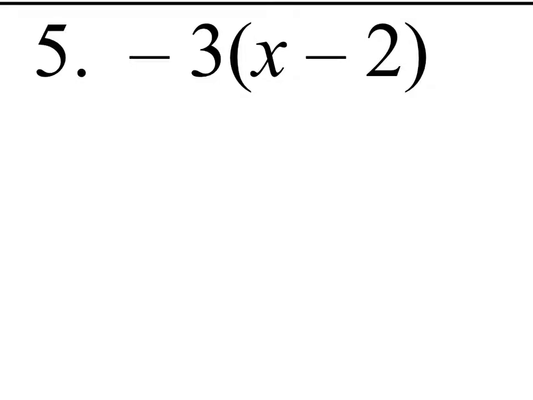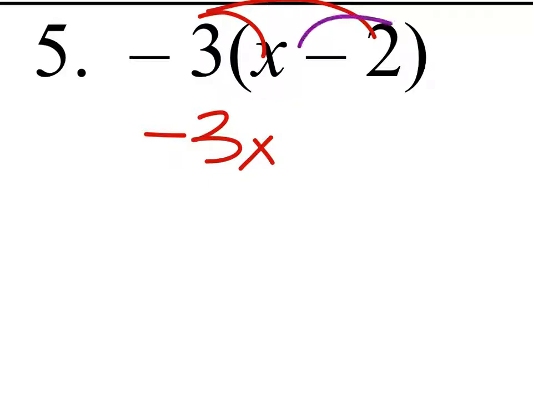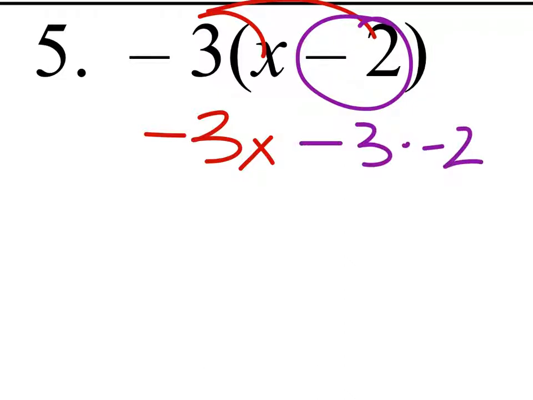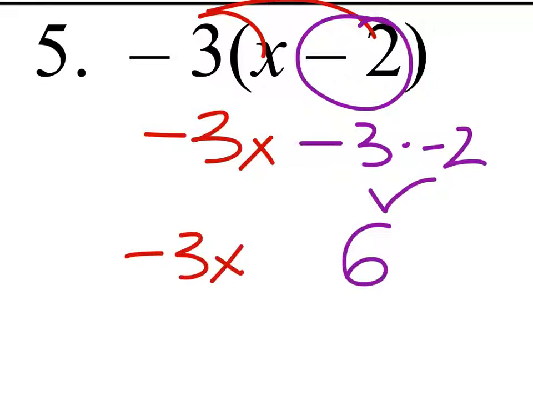Alright, this one's extremely difficult. So, here's what I will do to make it easy. I will distribute negative 3 into the parentheses. It's a brand new concept for everyone, okay? Negative 3 times x, I'm going to skip that step, it's negative 3x, as it turns out. And this term right here, I'm going to treat as a negative 2. So, that gives me negative 3 times negative 2, which would be a positive 6. So I still got my negative 3x up in here, but that 6 now is positive. Bam.